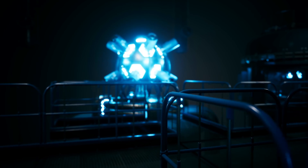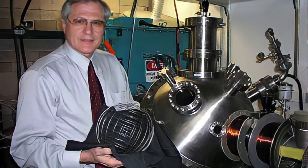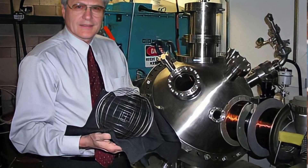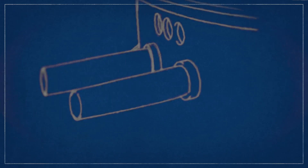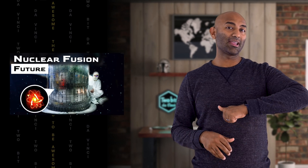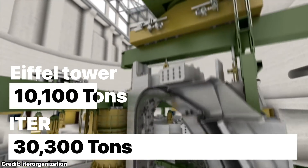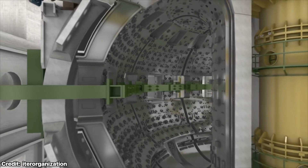Gerald Kolchinski, director of the Institute of Fusion Technology at the University of Wisconsin, says that the energy required for a deuterium-helium-3 reactor would be roughly two to three times higher than standard deuterium-tritium reactors. And that's just in a conventional fusion reactor such as ITER, the international fusion project underway in France. ITER will weigh three times as much as the Eiffel Tower and reach temperatures of 150 million degrees centigrade — about 10 times hotter than the sun's core. A similar design for helium fusion would need to be even bigger and require even higher temperatures — higher than the sun.